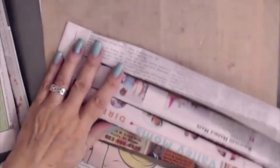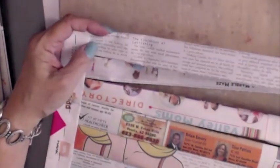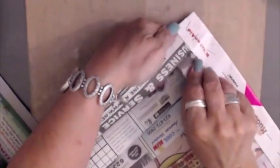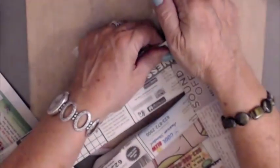Okay, now I'm going to start with the weaving. I'm just going to take another one of my pieces of paper, and you have to decide which way you want it to go. You want to start under or over. Doesn't matter. Okay, I'm going to tuck it underneath here and into that little pocket that I made on the reverse side. I'm going to tuck that in so once again I have a finished edge. I'm going to staple.